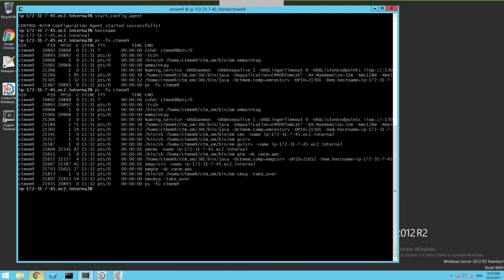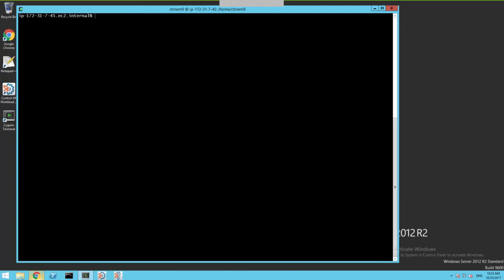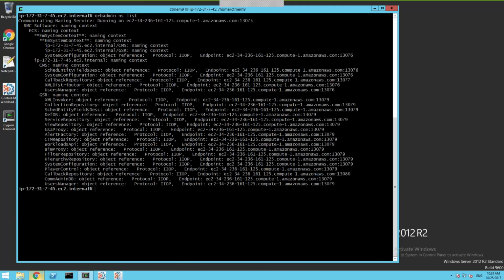So I have a number of components that would have registered in the naming service, and I can display those by running the command orb admin nslist. I'm doing this for the purposes of showing you that with the installation, when my EIP was running, it is configured to use the elastic IP of the EC2 instance that I had related to it before I performed the installation.